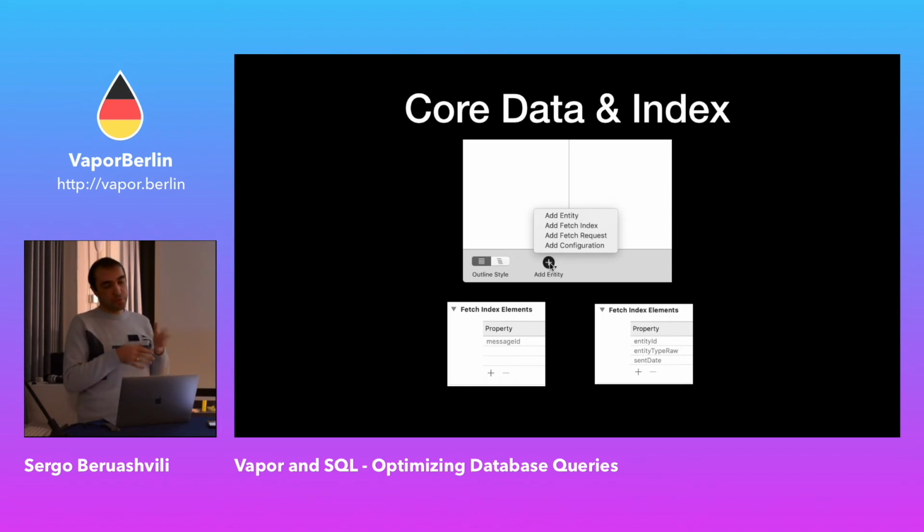This was also one of the ideas behind this talk: many people in Vapor also have an iOS background, and on iOS you don't have to create indexes every day. On Vapor, on the database, whenever you create a new model or change anything in your schema, you have to think about what it is going to do. And some of the databases actually take it even further.